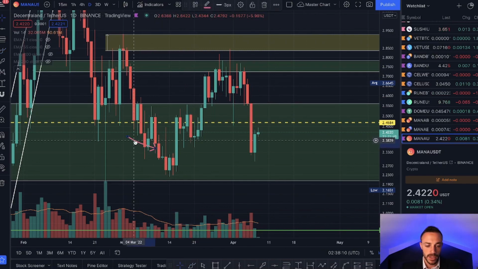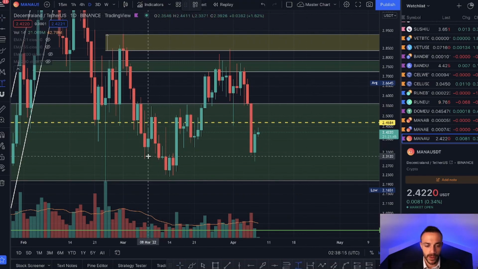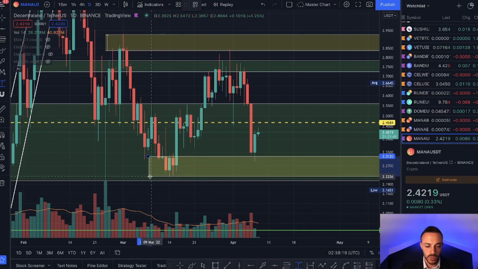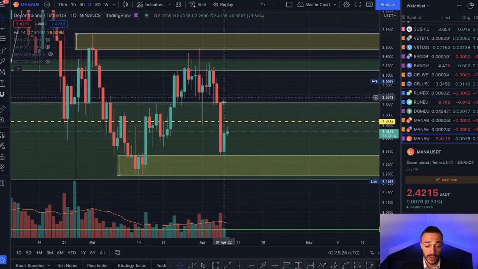All right, so we can go ahead and mark that on the chart like so. I'll take it from the candle body open over here down to the lowest wick, and lo and behold, what happened over here? Well, price did have a very strong move down. Right? This would have been a nice short.